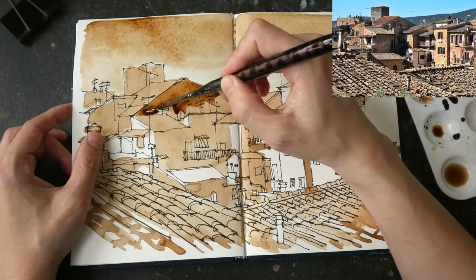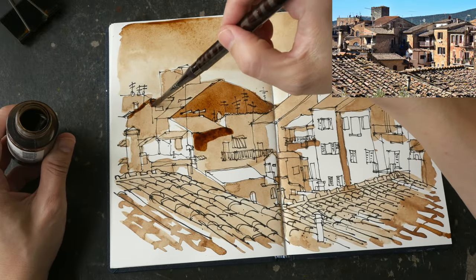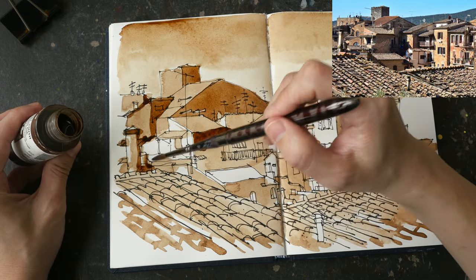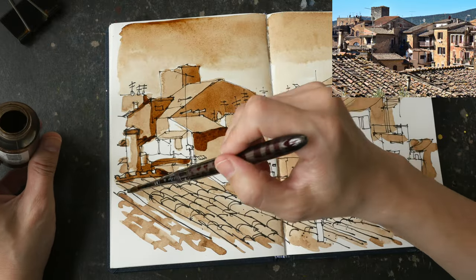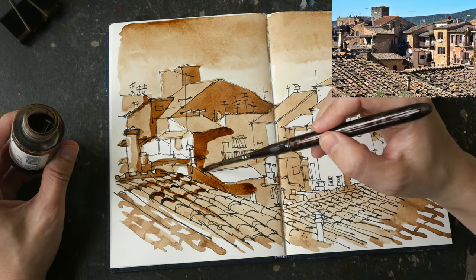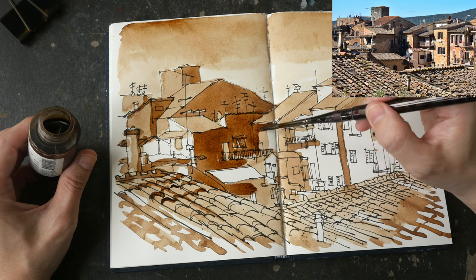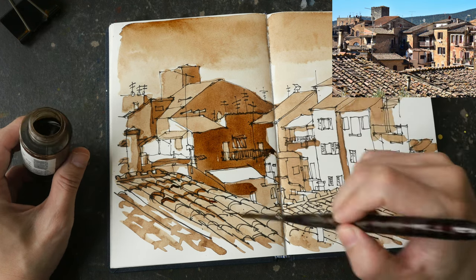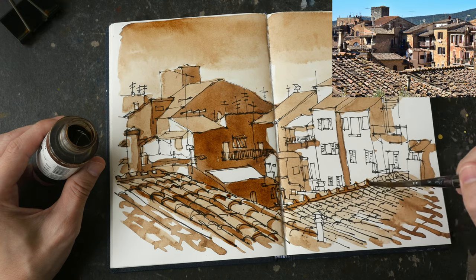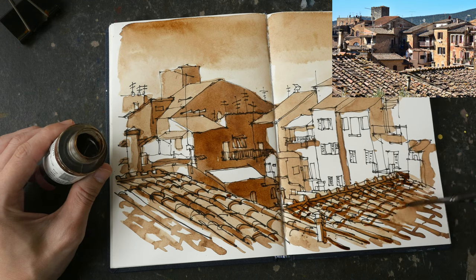This is the first wash and now I'm painting the second wash. All the areas that are lit by light are left paper white. When I paint the second layer I am comparing the values to the initial wash — if something appears to be darker I just paint the second layer on top of it. I do that for the whole scene again. At this stage you can see the sketch is coming to life — the more values you add, the more realistic your sketch will look.